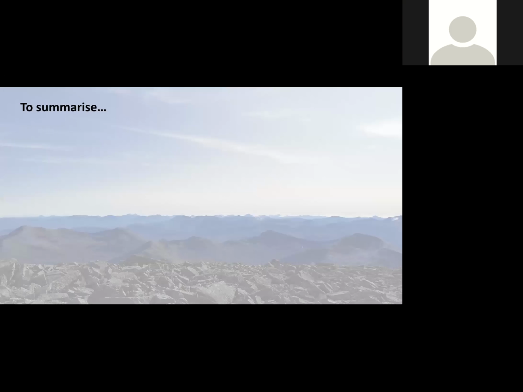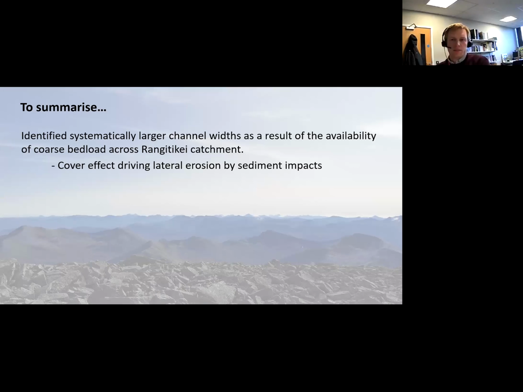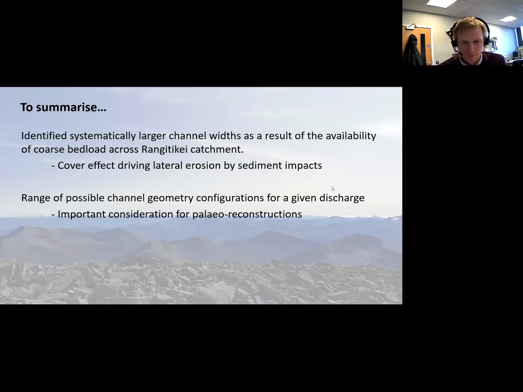So kind of coming towards the end of the talk. Just to summarize things, there's a systematically larger channel width in the Rangitikei catchment driven by the availability of the coarse bedload, depending on whether they drain greywacke or not. And this appears to be potentially an impact of the cover effect driving more lateral erosion by sediment impacts.